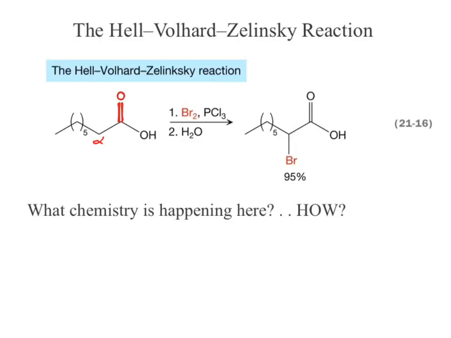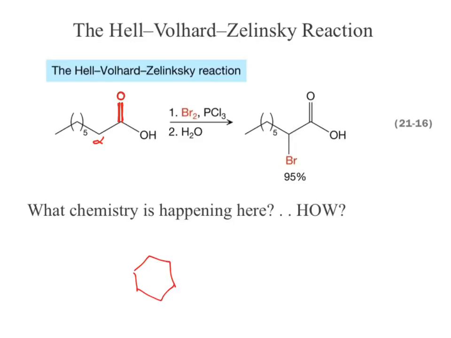So that's an awful lot of reagents to include for just a standard alpha halogenation reaction. We should have just been able to add H plus and Br2. Been happy with it. Why do we have PCl3 and H2O being added in this reaction? And not only just being added, but in 2 steps. Because we've seen this before where it was just straightforward.